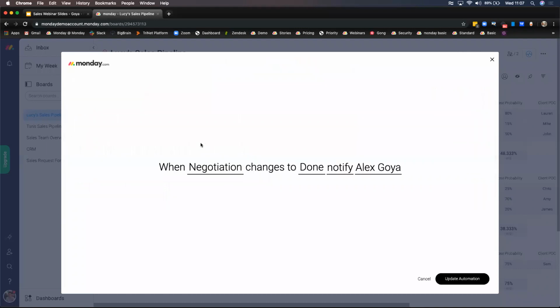You can even specify the verbiage of your notification as well. So in this case, when my negotiation status changes to a particular label, notify, and this is where you would create what the notification reads. I would recommend making use of some of these presets here to give a little bit more context into your notification. So in this case, I have a preset for the item name, and let's just say the paperwork has been signed. So the name of my lead is, let's say, Volvo. The paperwork has been signed, close won, and notify my manager, for example.